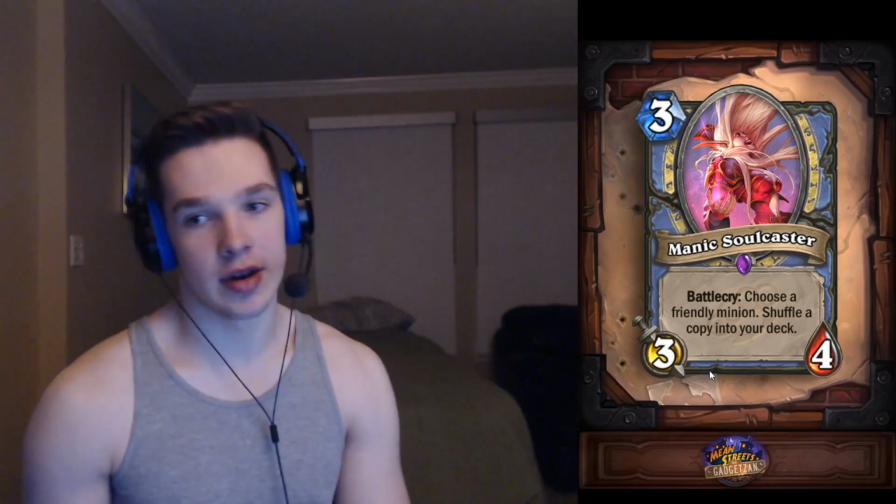Next up is Manic Soulcaster. So 3 mana 3/4 Battlecry: Choose a friendly minion, shuffle a copy into your deck. So it's got the Spider Tank stat line, which is really nice, but I think it's a little bit too slow. You don't really want to save this card later on.